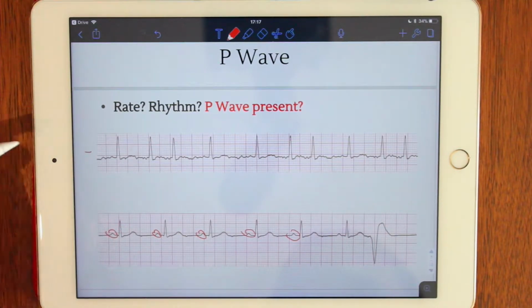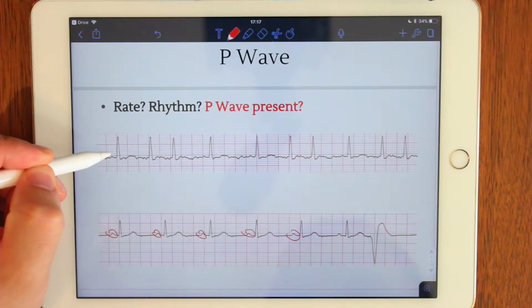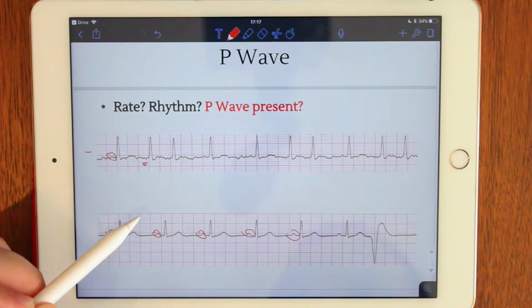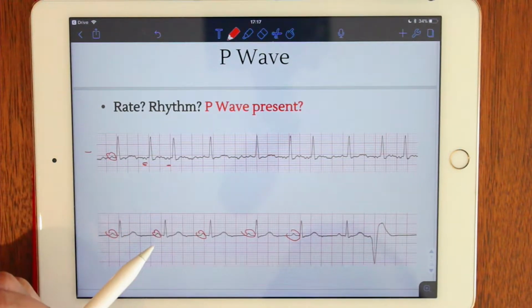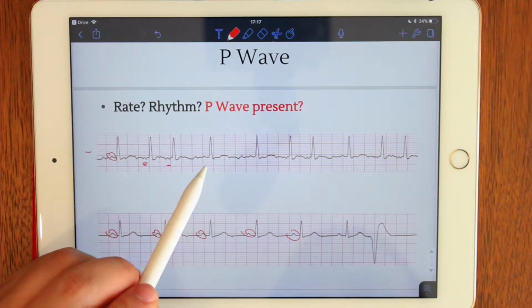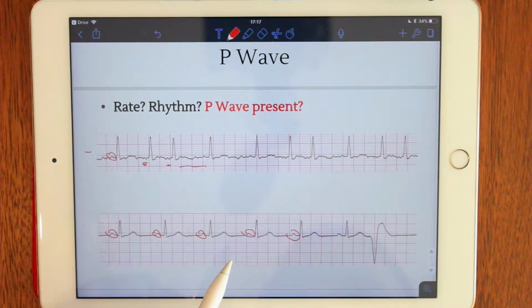If we look at this rhythm, we might be tempted to call this a P wave. But if we were to look at a subsequent R wave, we wouldn't see that same marking. And if we were to look here, the chaos that happens before the QRS is not consistent with each beat. So we call this a chaotic isoelectric line with no distinct P waves, while this is a normal isoelectric line with distinct P waves. Importantly, when P waves are present, the morphology of each one will likely be the same, so that you know that the atrial contraction is originating from the same spot.